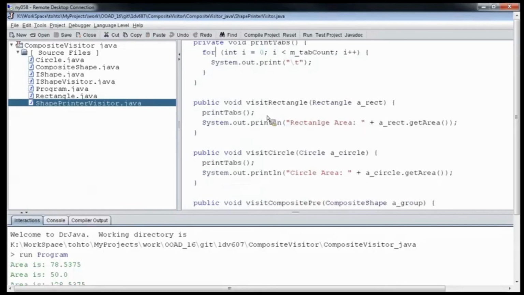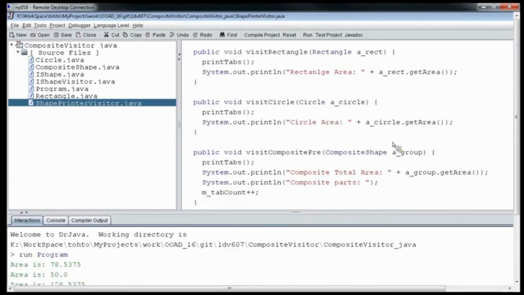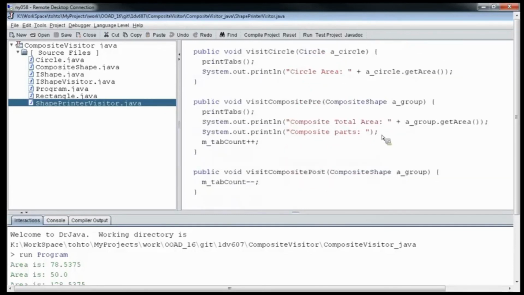And basically, when a rectangle is visited, we print that the rectangle area is a certain area, and when a circle is visited, we print a circle area is this, and when a composite is visited, we print the total group area and also then the composite parts. And during this time, we also increment the tab count so that we get a nice indentation.